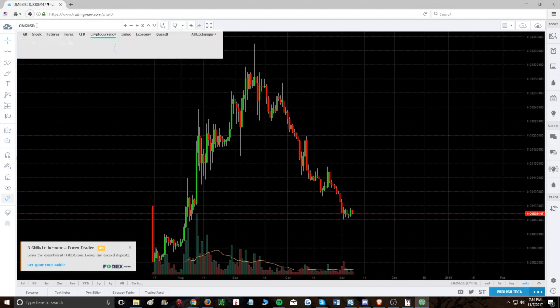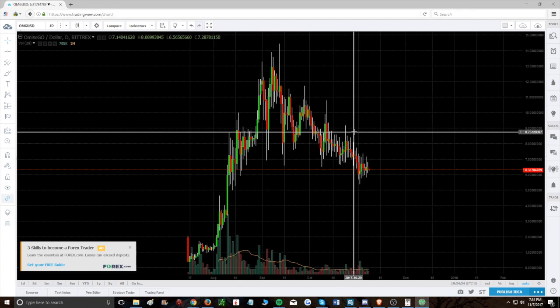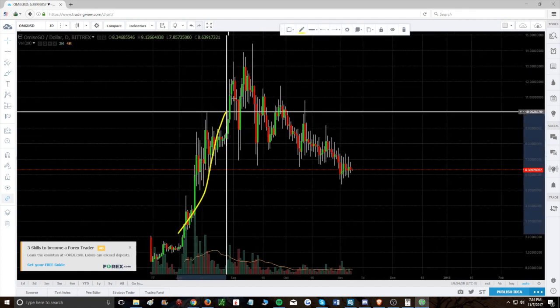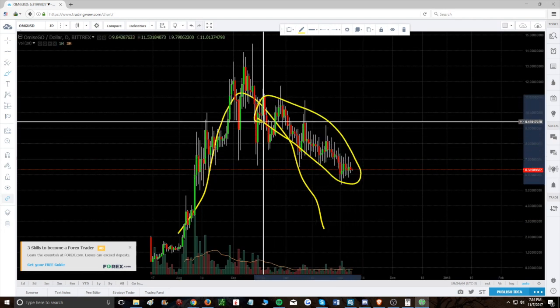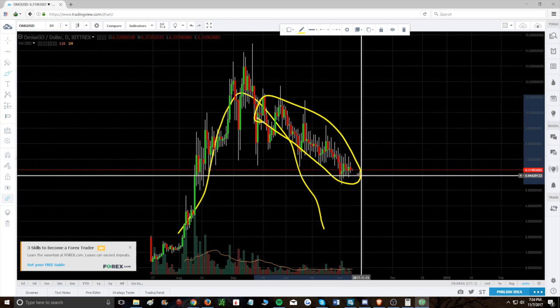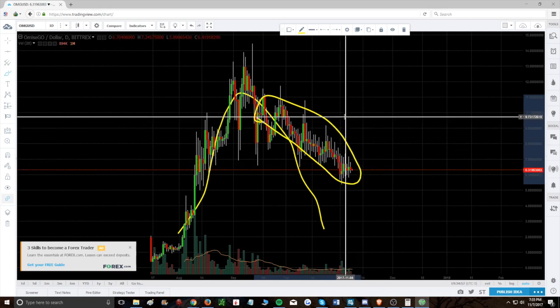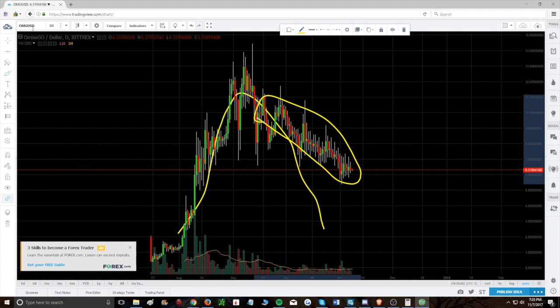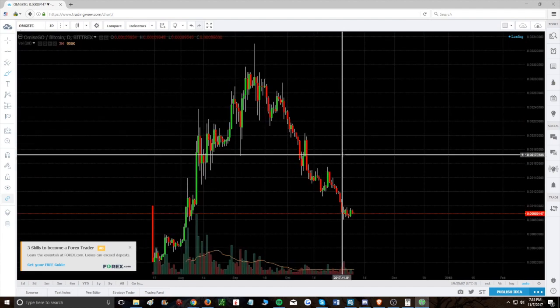If we go to OMG USD, which we wouldn't be trading because you can't trade OMG USD unless you're on Bitfinex. Otherwise, we have Tether here. It looks a lot different. It's not as straight up and straight down as the other one. It's faded down a lot less than the Bitcoin chart, and that's because Bitcoin's value has been going up so fast in USD. It's not really affecting the USD of this chart. It doesn't have that big of an impact on it compared to the OMG Bitcoin chart. And if you're buying OMG, it's most likely with Bitcoin. So this is the chart you'd want to be focusing on.